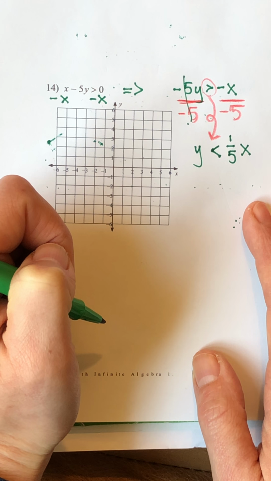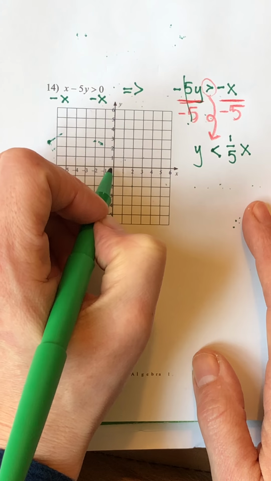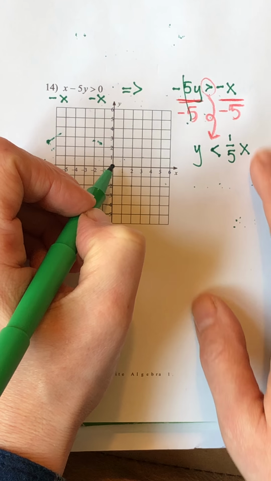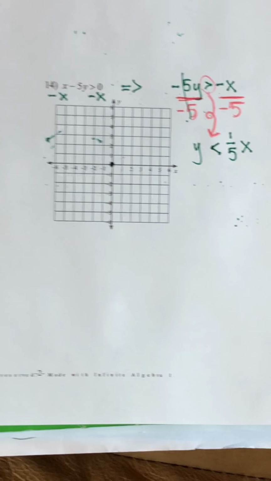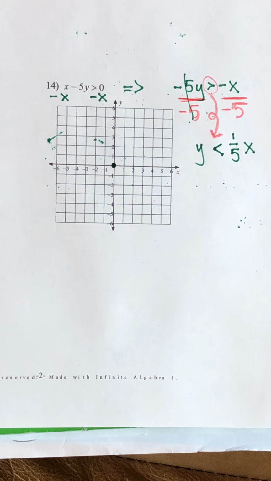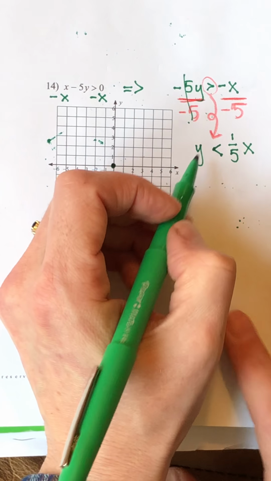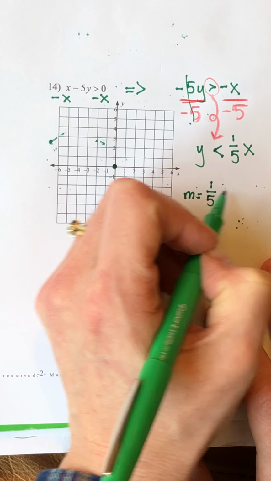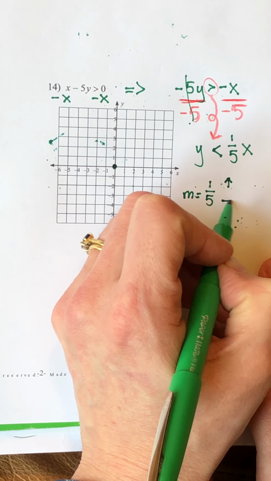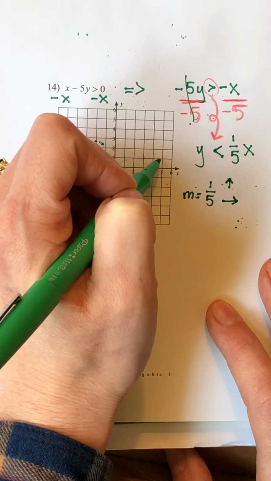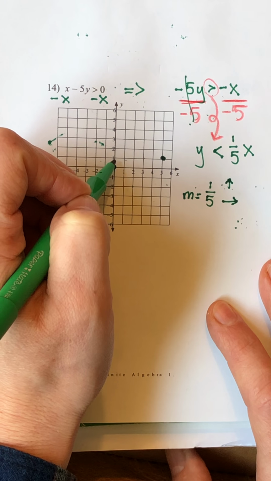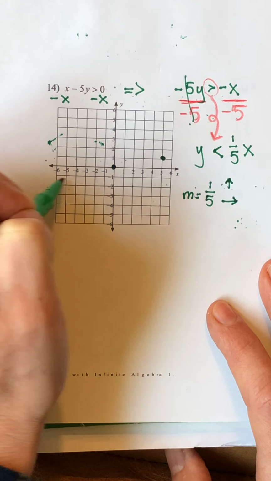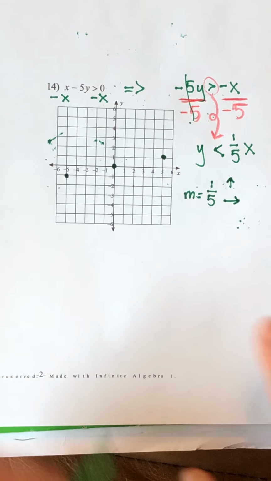Okay, so I'm ready to graph. My b value this time is 0 because there's nothing over here. So 0, 0 is a point. And then how do I grow? So m is always in front of the x or multiplied by the x. So I'm going up, rising and always to the right. So up 1 over 5. And then to go backwards, I go down and back. So negative, negative.